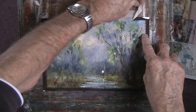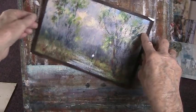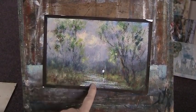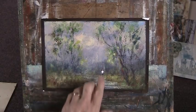Oh well, there we are. So there we are. A little working my way back into painting. No detail apart from the man.